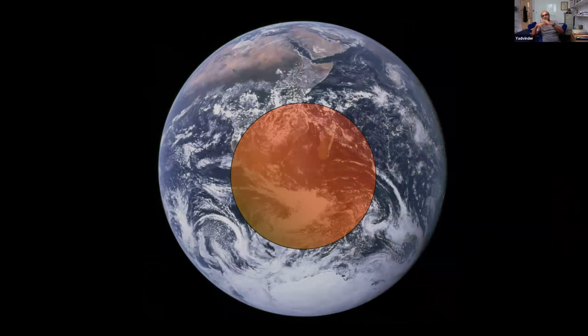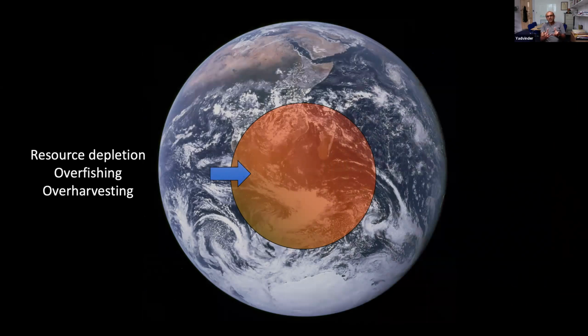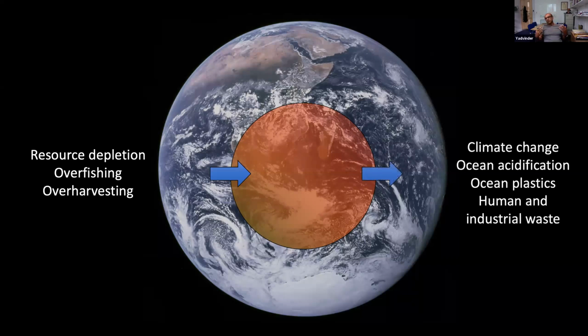And this large metabolic presence that humanity has on the Earth, I would argue, is the underlying and fundamental challenge where most of our other environmental challenges come from. So this metabolism needs energy, it needs resources to feed itself, and that leads to many of the challenges we face, such as resource depletion, overfishing, overharvesting of biological and non-biological resources. This metabolism also generates waste products, and that leads, through excess CO2 in the atmosphere, to climate change, to ocean acidification, and to other features such as ocean plastics and other types of human and industrial waste.